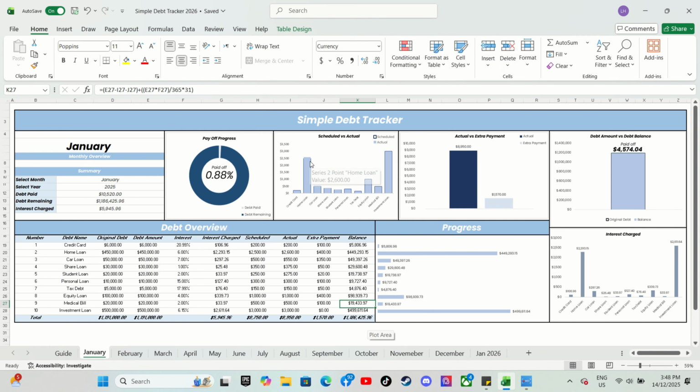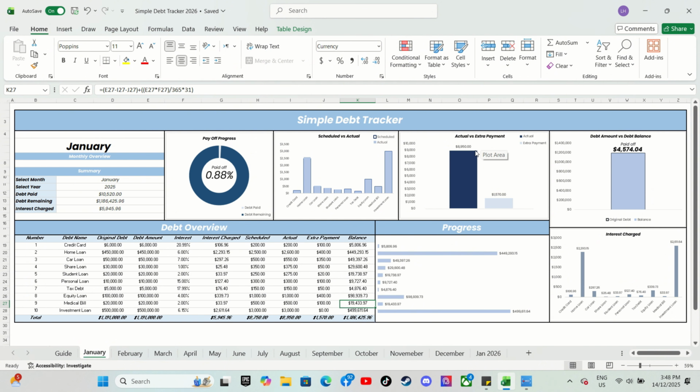Now, I've also put in here how much your scheduled versus your actual payments are. I know a lot of people make extra payments compared to what's scheduled. What I mean by that specifically is, as I explained before, your scheduled amount is $500, but you make a payment of $550. It's more than the scheduled repayment. So I put a little graph in there to show you where you're paying more and where you're paying the exact amount you need to pay.